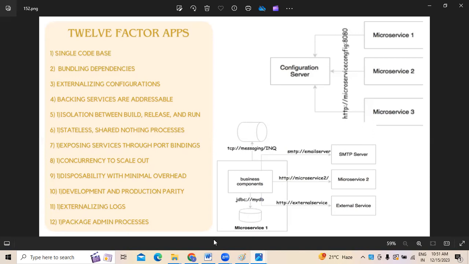I have seen a few applications are stateless, a few are stateful. Is it related to that only? Stateless and stateful, yes, but here we are taking stateless applications into consideration, not stateful. Okay, so what is the basic difference between stateless and stateful?